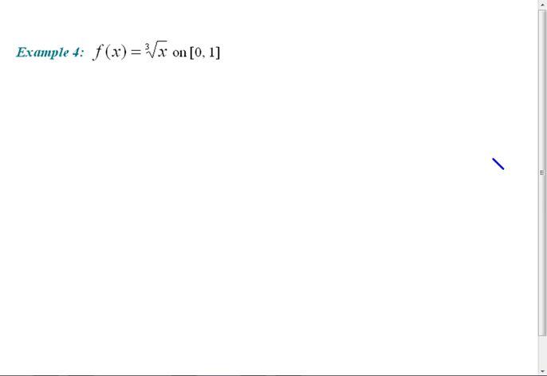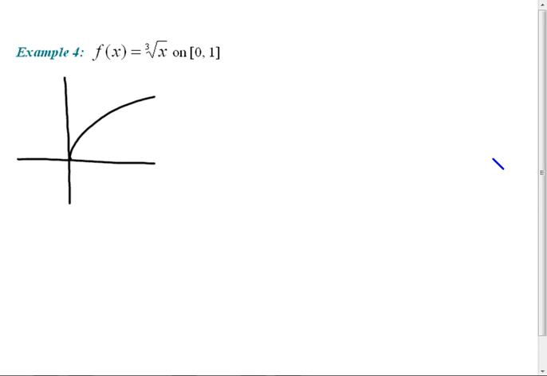Okay, this is the last one. It's the same function, but guess what interval we're on? Yeah, we're just doing 0 to 1. I chose this problem because you're going to say, well, it's not differentiable at 0, but I don't care. Okay, Sam, Mike? It isn't differentiable at 0. Well, it has to just be differentiable on the inside, not at the endpoints. You are right. The derivative does not exist there.